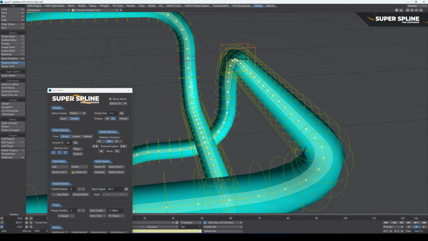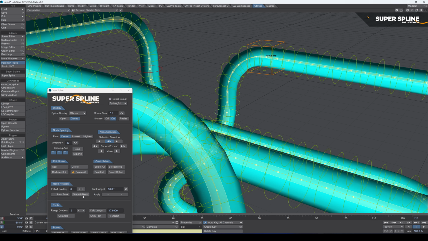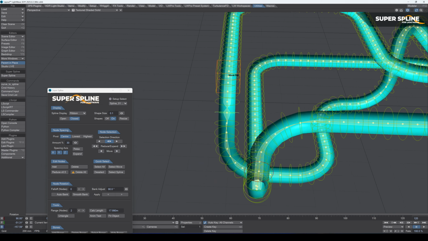This looks like a bit of a twist there still, so I'm going to smooth the bank there. Yeah, I've got a bit of a twist there that I don't want.